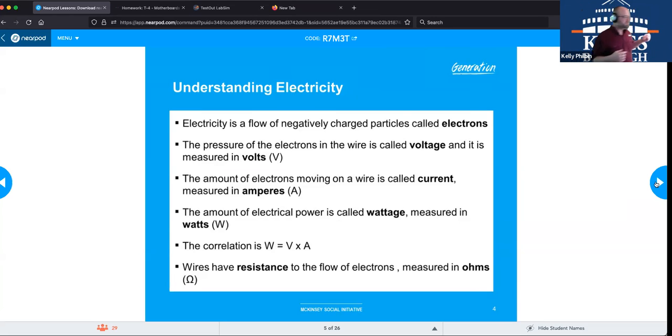And then you have amperage, which is the electrons moving on a wire, called current. And then we have wattage, which we get by multiplying volts times amps. You need to pay attention to this because volts can kind of be a misnomer, but it's more the amperage that brings danger to the situation. As little as 1 or 2 amps can kill you.